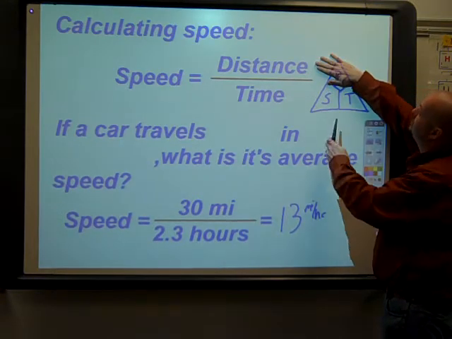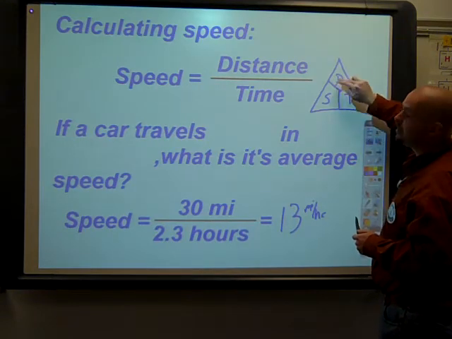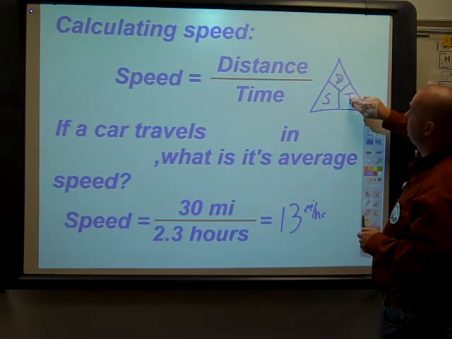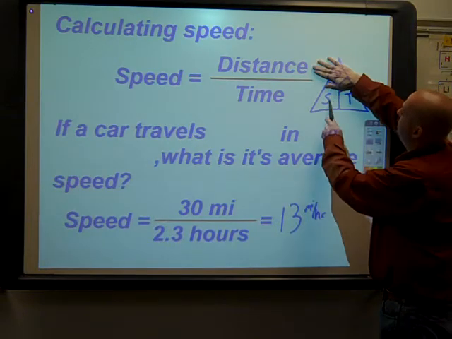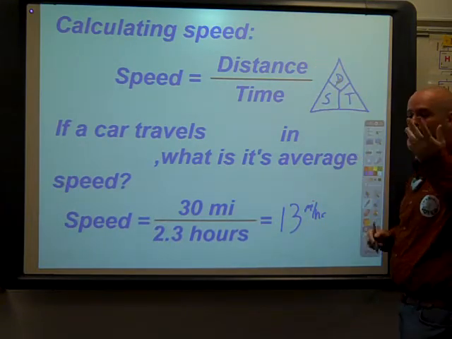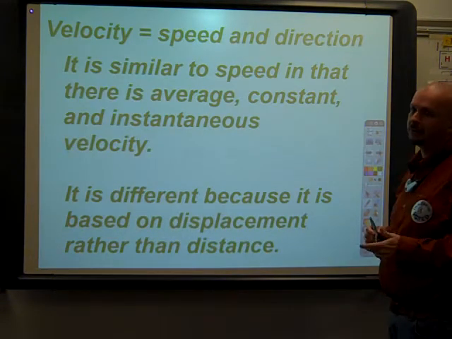If you want to find distance, you'll take speed times time. If they're above and below, it's division, top number divided by bottom number. If they're on the same level as each other, you multiply speed times time. It's one of the shortcuts that you can use to calculate distances and times. Again, I don't have really time to go into it.